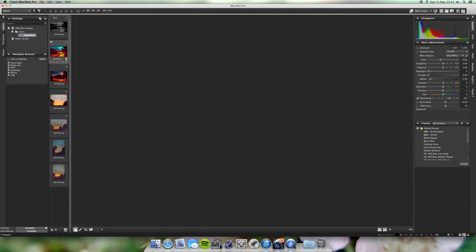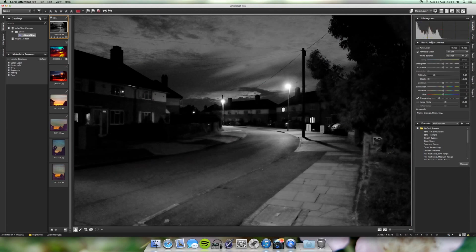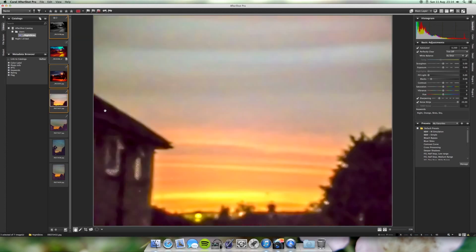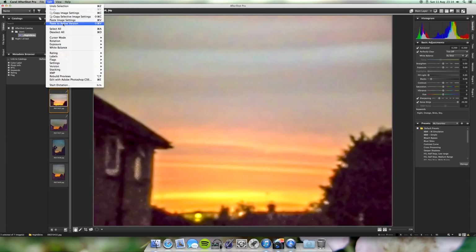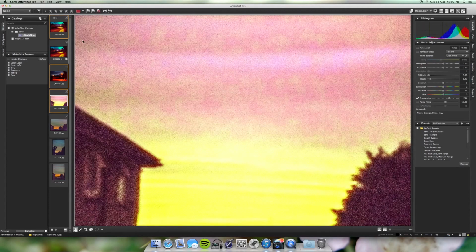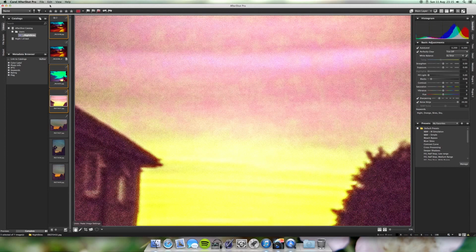Right, we can do this on multiple pictures. So I can copy from this like I did before. I can select this one, I can hold down Command or Control and select this other picture, or I can even select this one as well. Now I've got 3 pictures selected at the same time, and I can right click and paste image settings, and I can paste to multiple at the same time. Really handy feature that a lot of people find very useful.